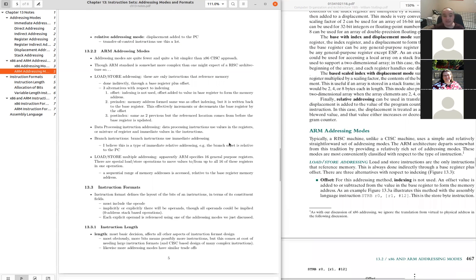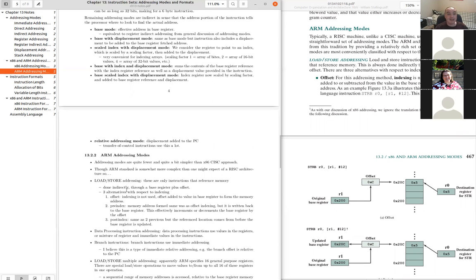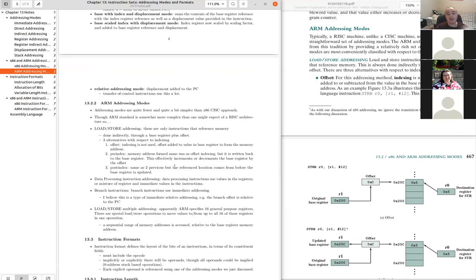Okay, so that was the x86. So for the ARM, recall, I think we mentioned this in the previous chapter as well. The ARM restricts all movement of data to and from the processor using load and store instructions. That removes a lot of the complexity because you don't need address fields for most of the types of instructions that I usually think of as instructions. You don't need it for any of the arithmetic or logical kinds of instruction because they only work on registers.